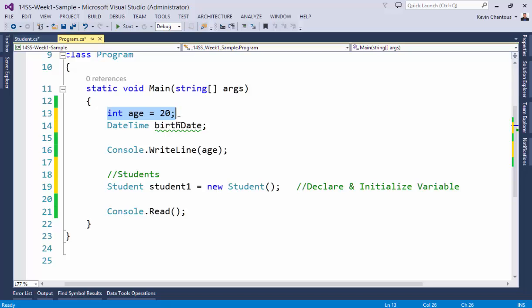So, your primitives typically initialize to a default value. Your user types, like date time, the reason I have this green squiggle under here is it's telling me I declared it, but it's never used. Well, it gets confusing. I won't get into it today. This is considered a struct. It's a value type. I'm just giving you the 30,000-foot view. Structs default initialize. They can't be null. I'll get into that in a later week. This is review.